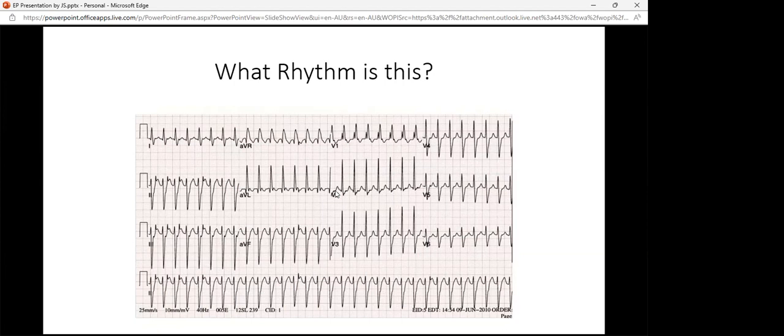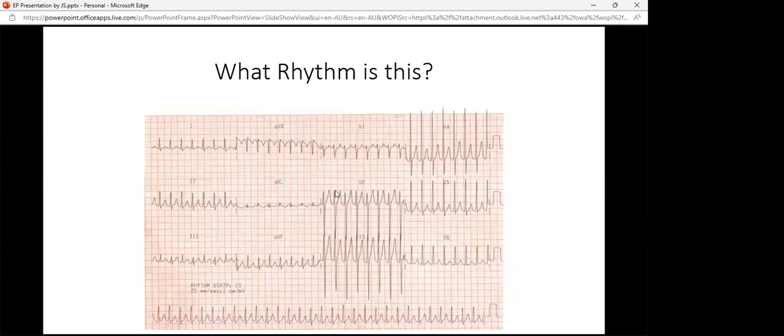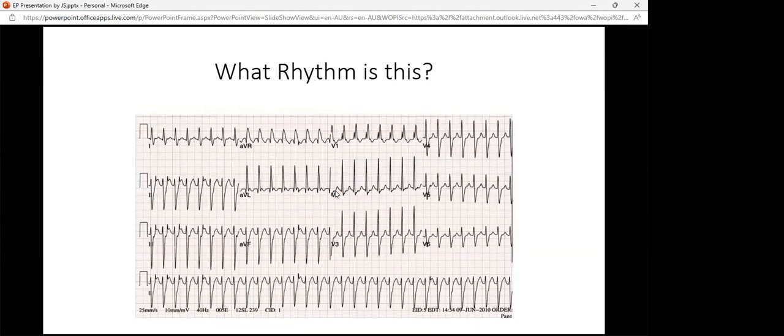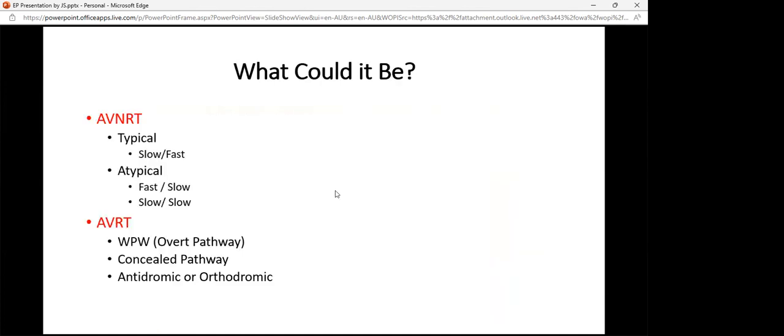regular tachycardia. Now, the thing about all these three different ECGs, although they can look somewhat similar, all three carry very different pathologies. So trying to diagnose one to say it looks like the other can be quite difficult. So that's when we take them to an EP lab so we can get some answers. And we look at these ECGs and we kind of say, well, what could they be? We're going to be focused on SVTs. So what are these SVTs?